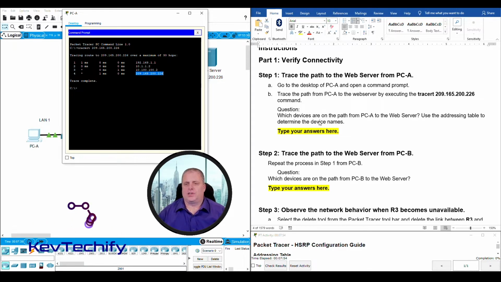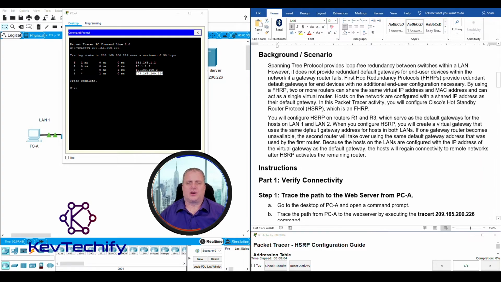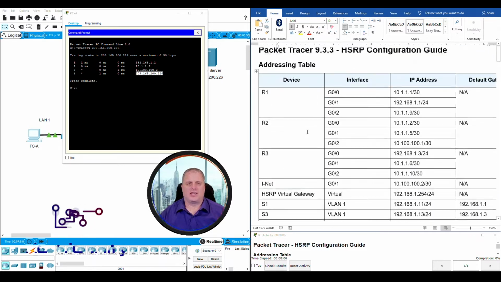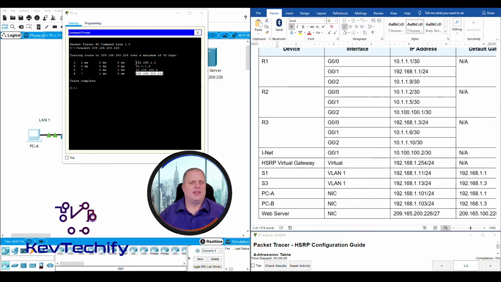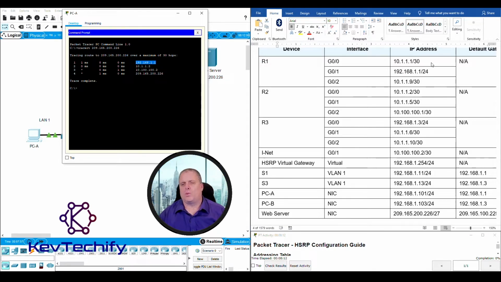Question: which devices are on the path from PCA to the web server? Use the addressing tables to determine the device names. Okay, we're going to scroll up to our addressing table and find these IP addresses. The first IP address, 192.168.1.1, would be right here.